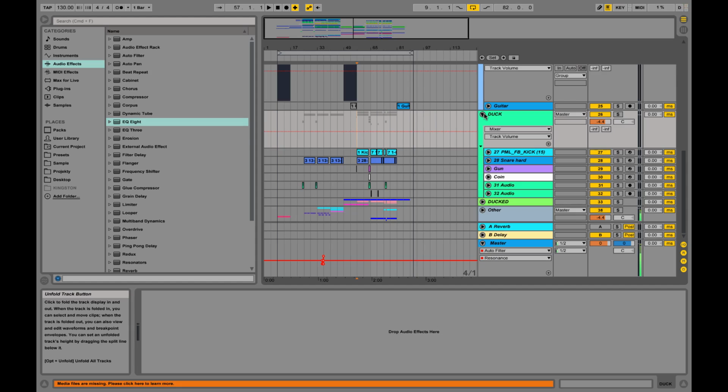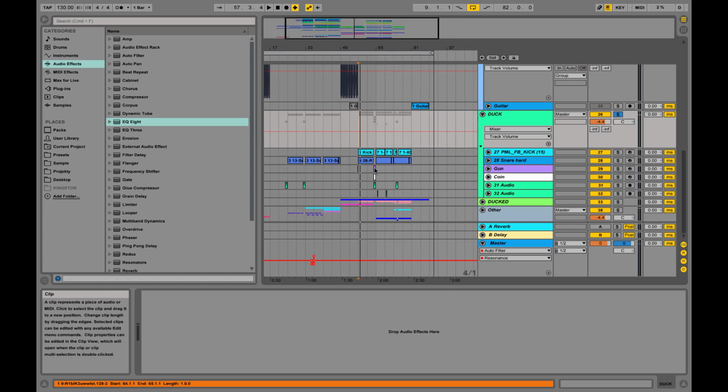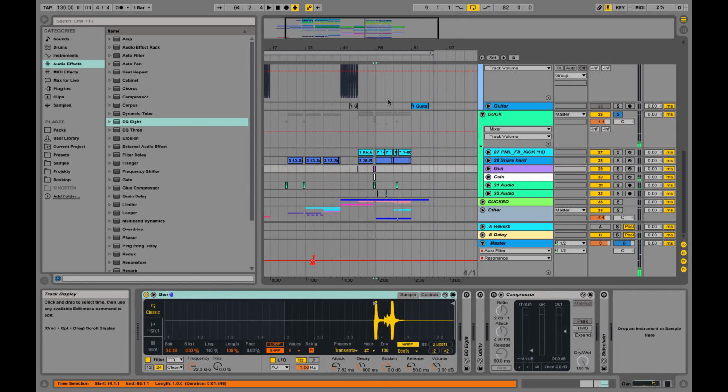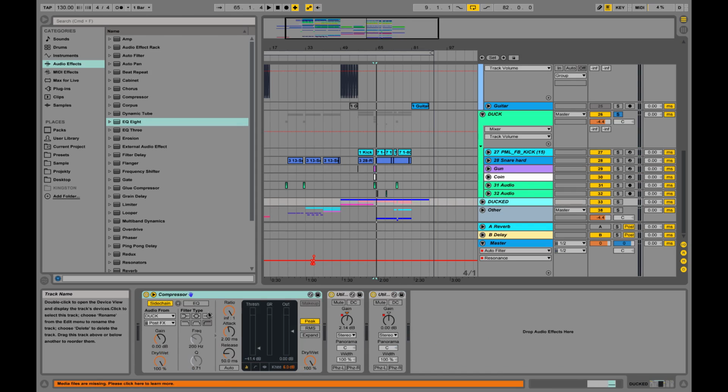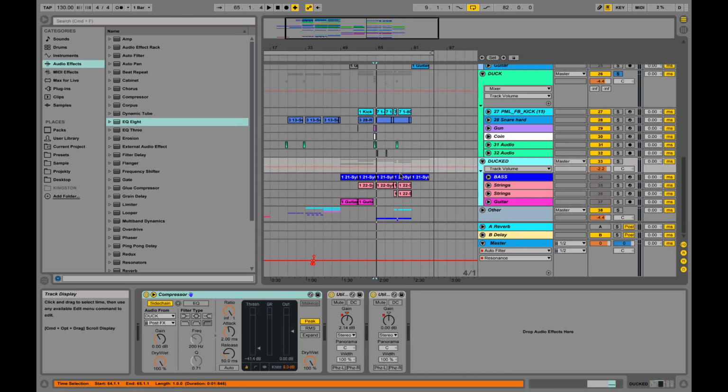Basically what is done here for more advanced music makers, I've got another group in here, which is called duck, which consists basically of the kick and the snare and a couple additional instruments, like this sound in here, which then sends signal to a sidechain compressor on this other group, whose volume is lowered when this ducking group is playing.